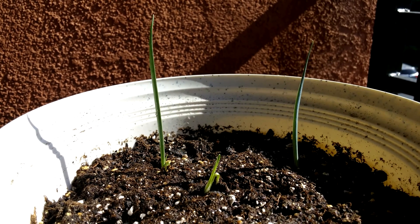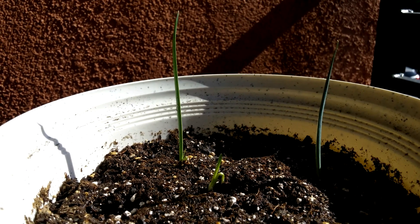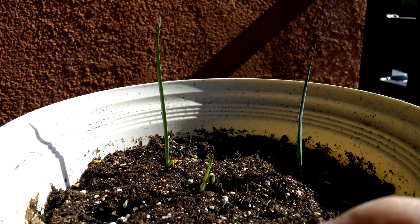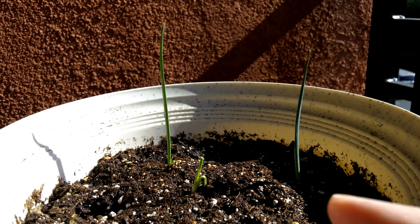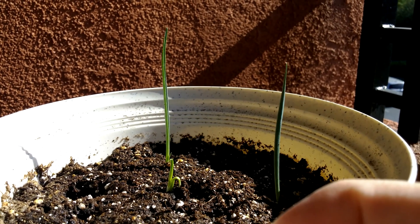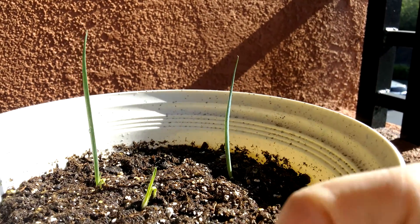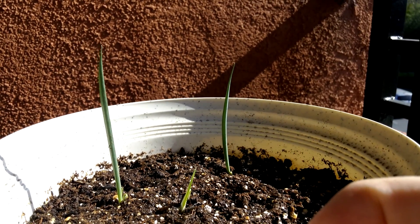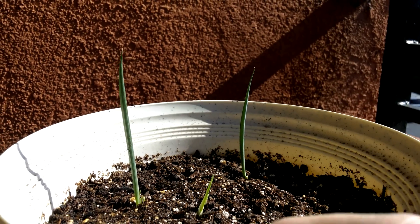It's day 34 of this Joshua Tree growing series. That third chute in the middle has a pronounced hairpin structure, and it comes out of a sleeve that kind of runs diagonally out of the soil. For that one over there on the left, a new leaf is coming out between the hairpin and the existing leaf, which looks like a folded up or furrowed blade of grass. This second one in the center hasn't had that level of development yet, nor is it as tall — maybe that's 10 centimeters tall, that one's like seven or something.